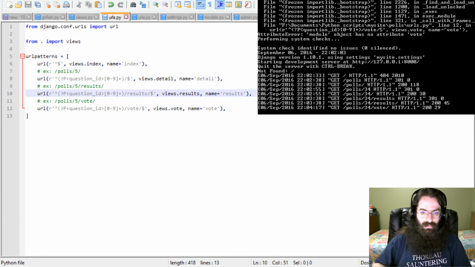Because the URL patterns are regular expressions, there really is no limit on what you can do with them, and there's no need to add URL cruft such as .html unless you want to, in which case you can do something like this. We don't want to, but don't do that, it's silly. So the tutorial is saying there are other things you can do, but you really don't need to, so don't. So that's a flyover lesson. We're just going to keep on going.